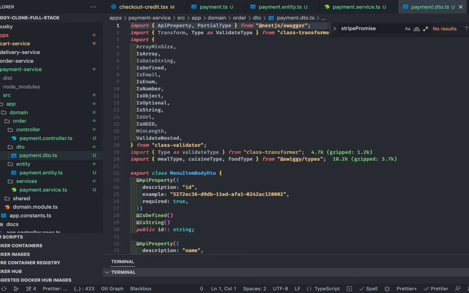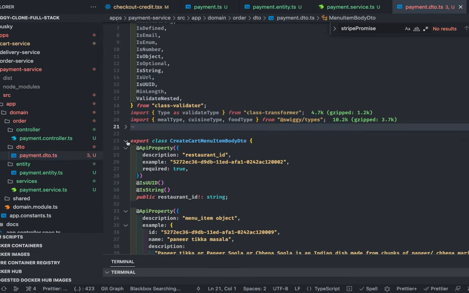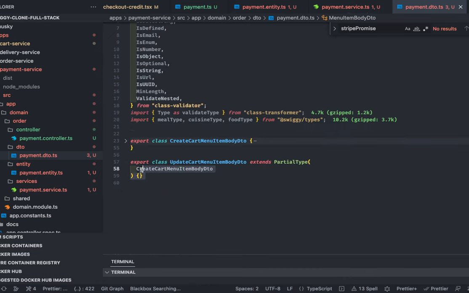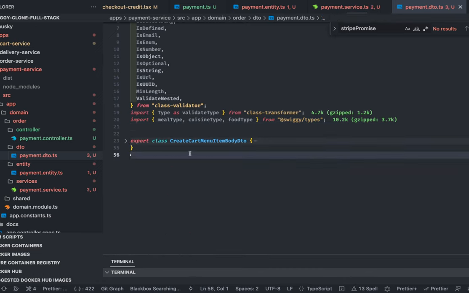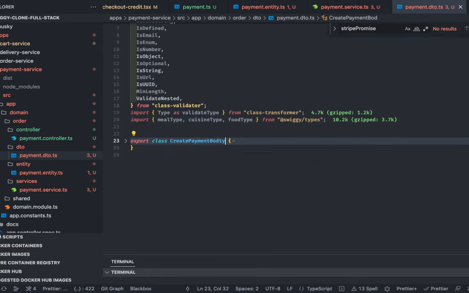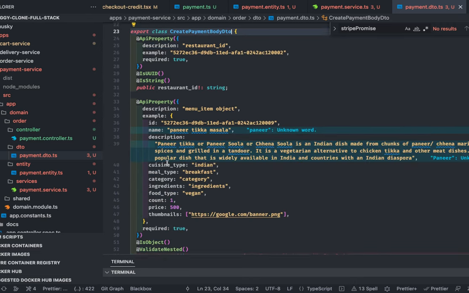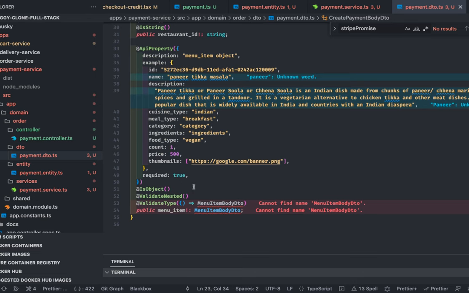What the payment body contains is simple attributes. What are we passing from the front end that we can simply pass here? Because this service is not going to be that big. Here I will just say create payment body DTO. Body DTO, and what arguments is it going to have? Products and the currency. That's what we are putting inside this.